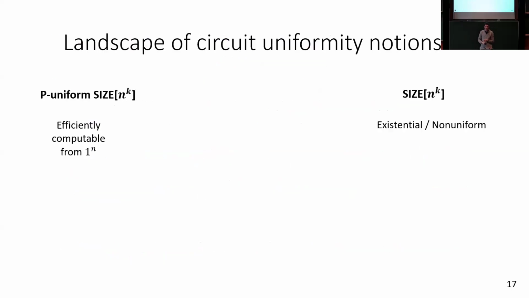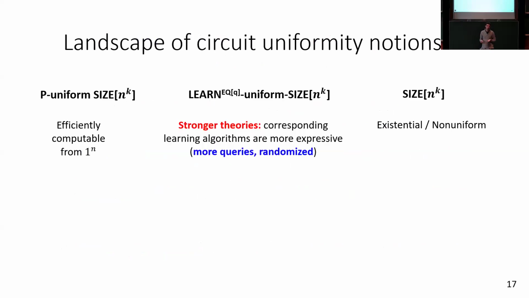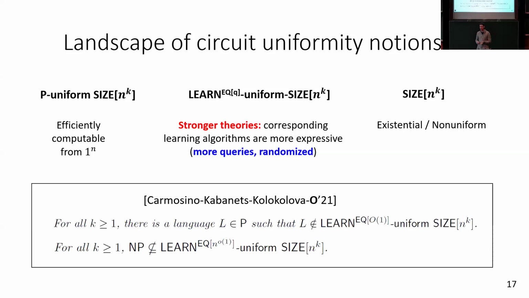If you think about different ways of constructing a sequence of objects, we have the non-uniform construction where there's no information about the objects. We have a fully uniform, P-uniform construction. And the information we will get from these theories is in between these two, okay? It's some more relaxed notion of construction that has some flavor of learning. It's somehow trying to generate the object and you can make some kinds of queries and so on. Depending on the theory, you're going to have randomized learning algorithms with different types of queries. And what we do at the end of the day is to show unconditionally that for some languages in P or NP, such constructions cannot exist. Okay, and that finishes the proof.